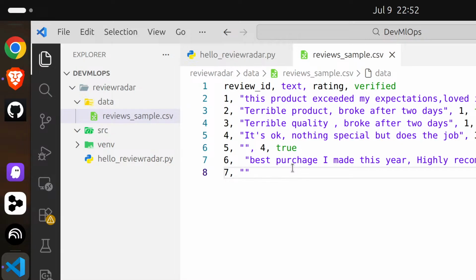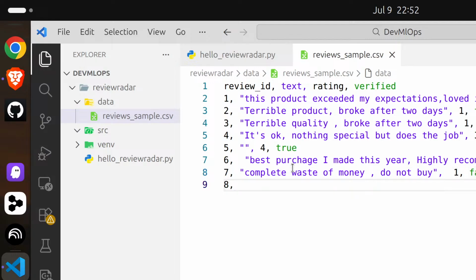Actually, okay, it's a complete waste of money to us. Money, do not buy, 1 star, and it's false, let's say.